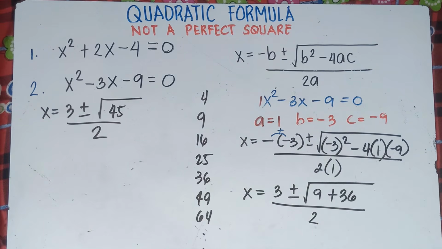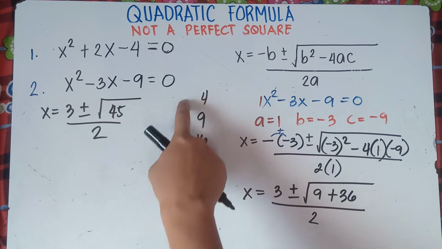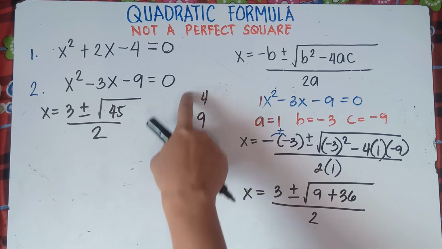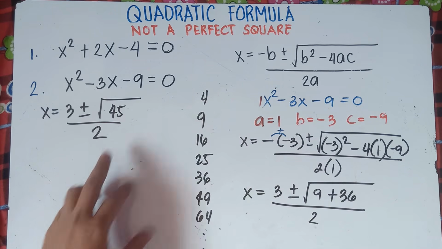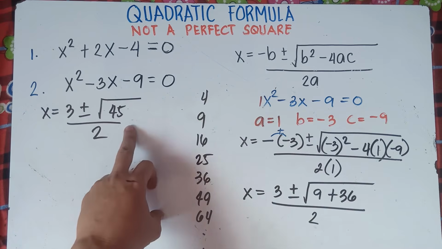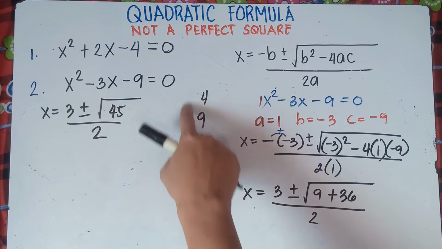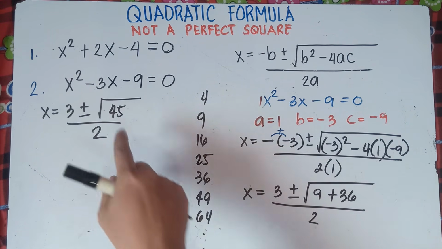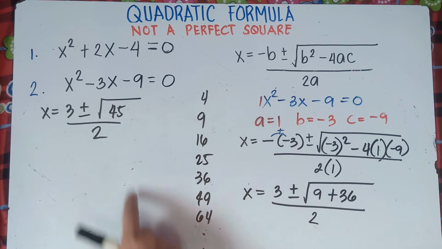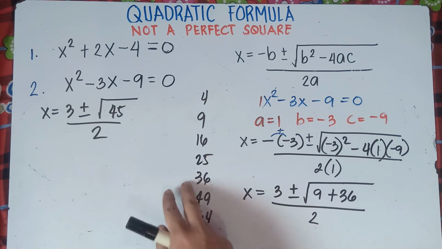If I will be the one who will answer this one, class, I will choose any number that we can divide 45 by. I will divide 45 by the given perfect squares, and the answer should be a whole number for me to see that 45 is divisible by it. So that's how you find the two numbers. But if you're good in this, go ahead, class. You can answer this one right away.